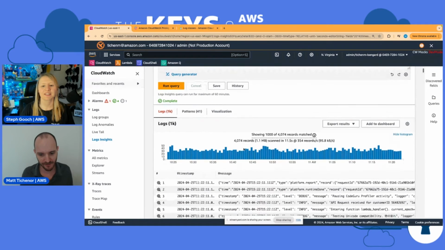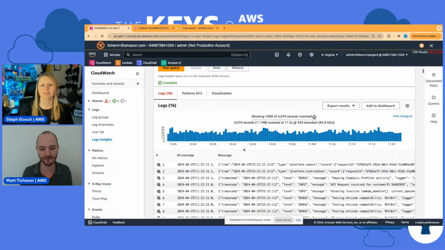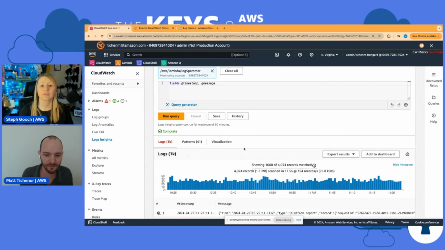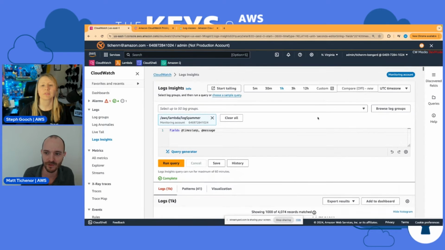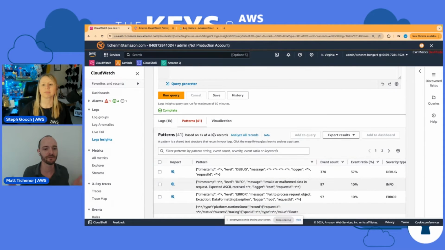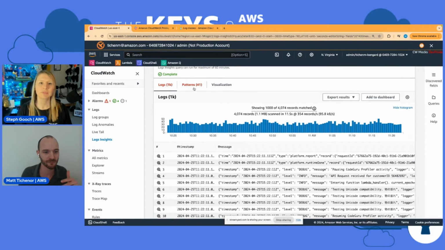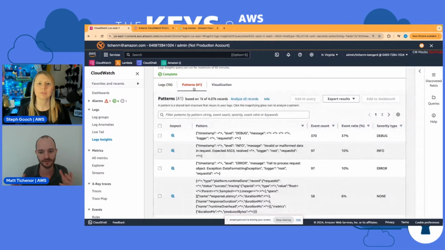A lot of times when customers come into their logs, they can feel a bit overwhelmed. In today's modern applications, things are generating huge volumes of logs, and diving into it can be an overwhelming challenge. So in this simple Lambda function, for example, in the past 1 hour, I've received about 4,000 logs. What we've added is this ML-based capability called pattern analysis. What this does is sift through all your logs, look for common or repeating text structures, and then do some clustering to group your logs together and make it easier to analyze. So those 4,000 logs were distilled down to a mere 41 patterns.